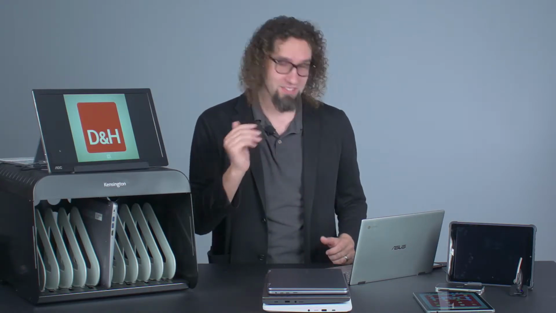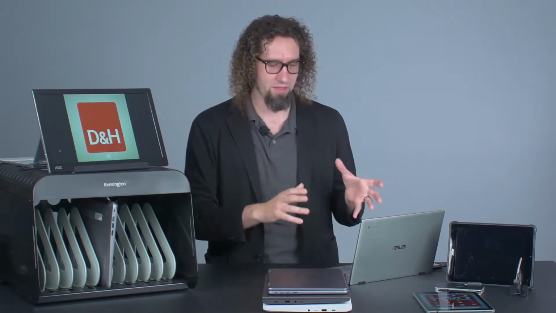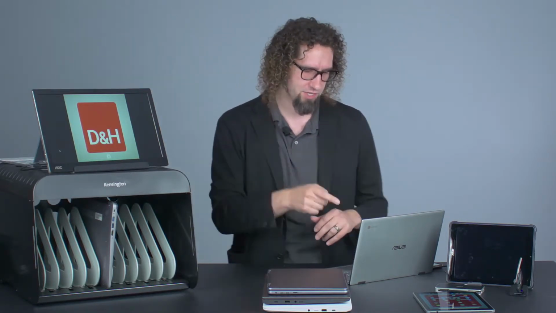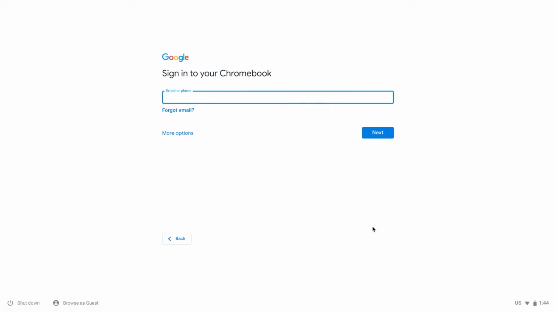So let's take a minute now and jump into what the common denominator is outside of USB-C, and let's look at the Chrome OS software itself. So let's take a look and try to sign into this guy right here. Before I show you the admin console, I want to show you why it's so important. What you're looking at is the general sign-in screen. And this is the first thing you see when you give power to a Chromebook for the first time. You take it out of the box, this is what I've got.